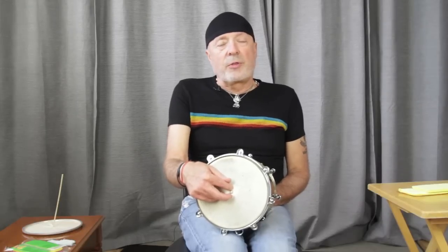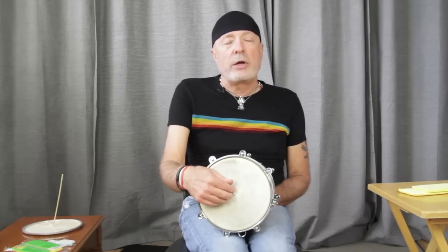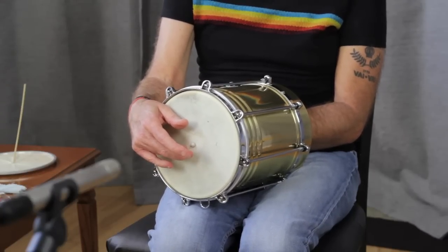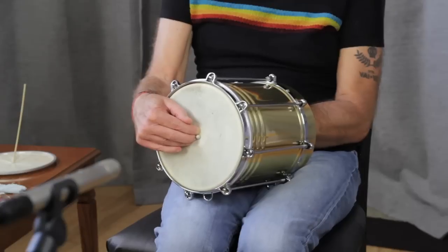Now to obtain your third note, you can do this playing the drum wide open. But if you're just starting out, I would suggest leaving this third finger on the drum, because if you do that, you're always going to have a reference point of where your hand is on the head. So go ahead and release these 2 fingers, leave that little finger on there, and you're going to get your lowest note. Right? So I would suggest practicing this by using the backward and forward stroke and using all 3 finger positions.